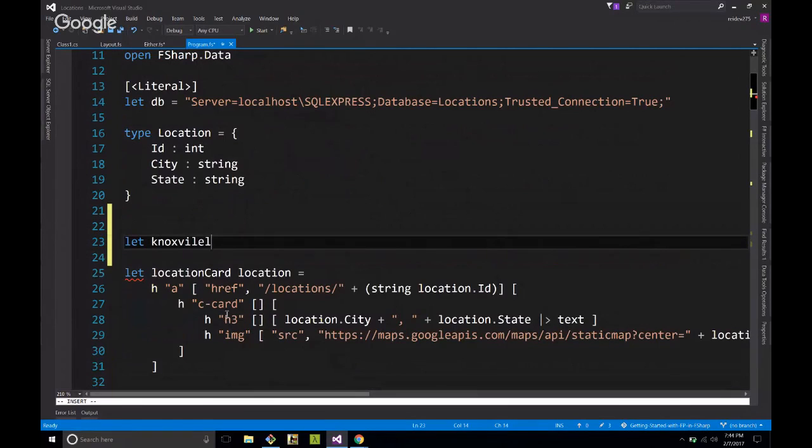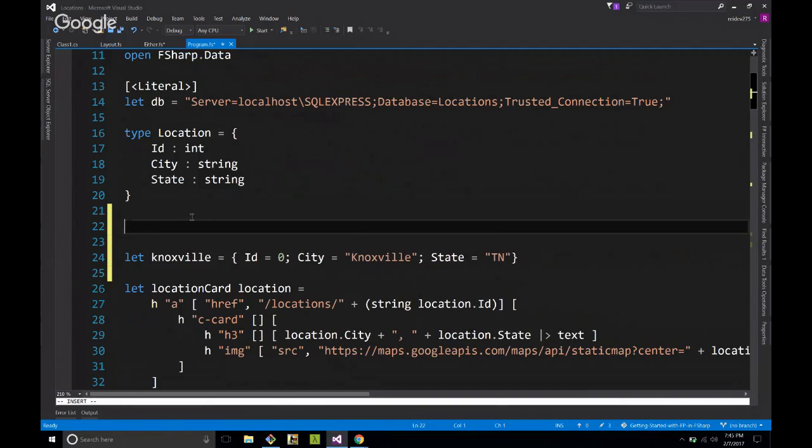So if we said Knoxville, which is where we are, we would have to provide some value for ID. You see, we still can't create this because it tells us that we didn't assign something for the field of state. So we'll say state equal TN, and now it knows that this is a valid location because these properties match the only thing we have in scope that has them, which is this location.